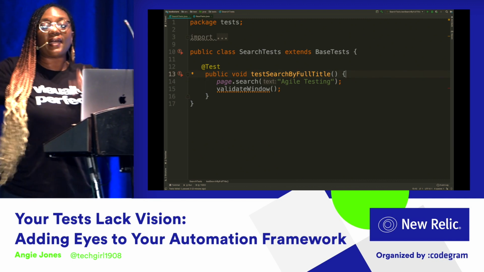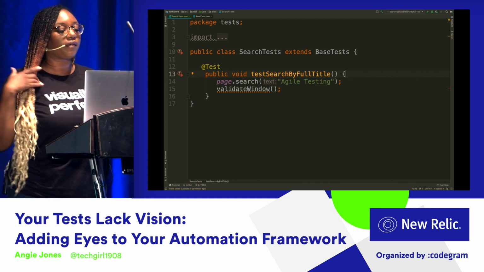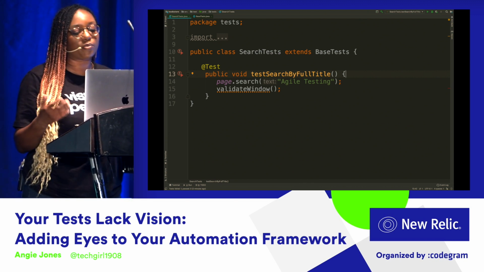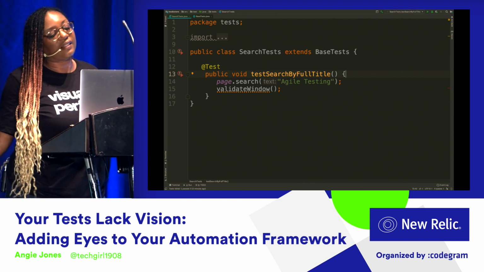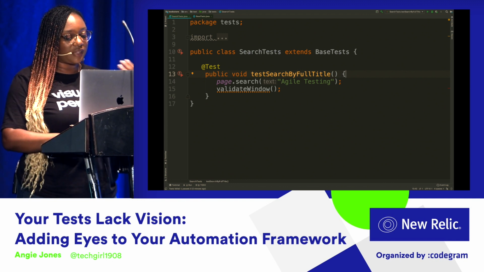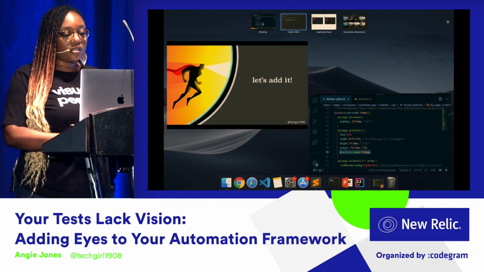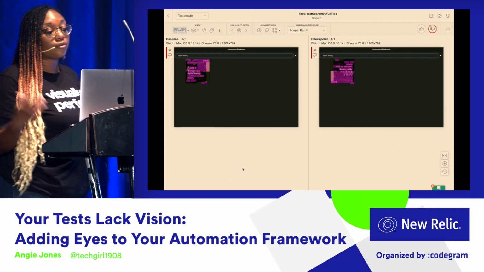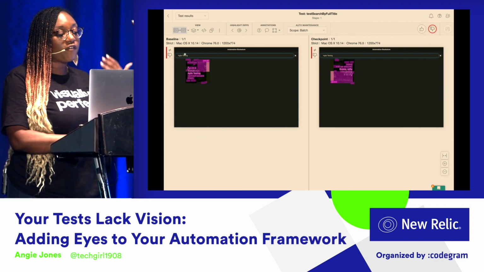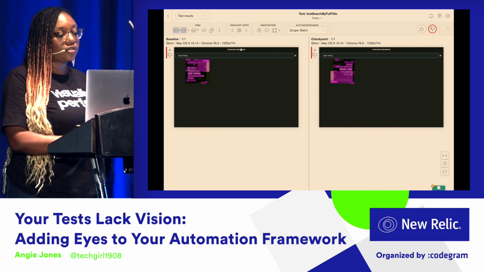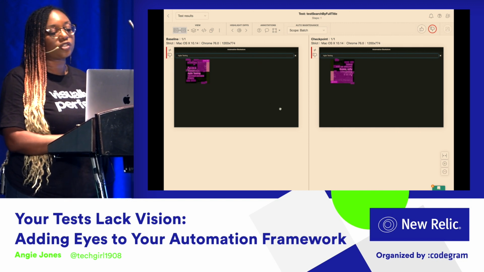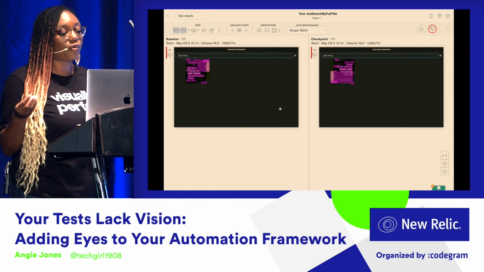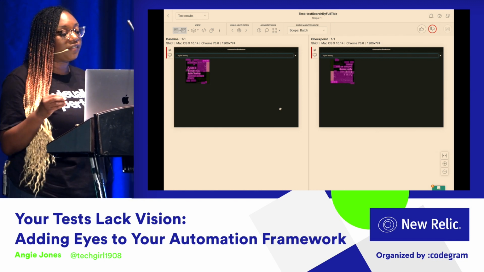All of the code in the background that I wrote to verify that this book is visible, I no longer have to maintain that. So that's really great. That's a pro. Also, if we look at this, it is verifying everything on this screen. So not just the book itself, but also the search stuff, the title, everything on this window. So we've removed that inattentional blindness, and it's verifying everything.